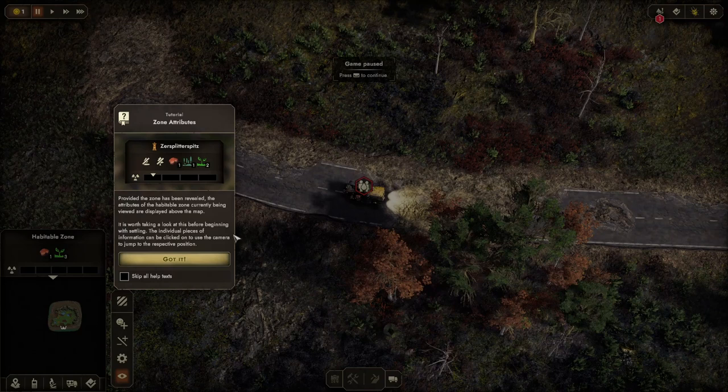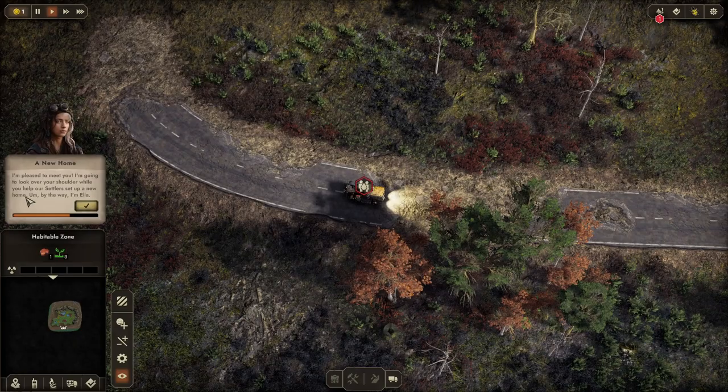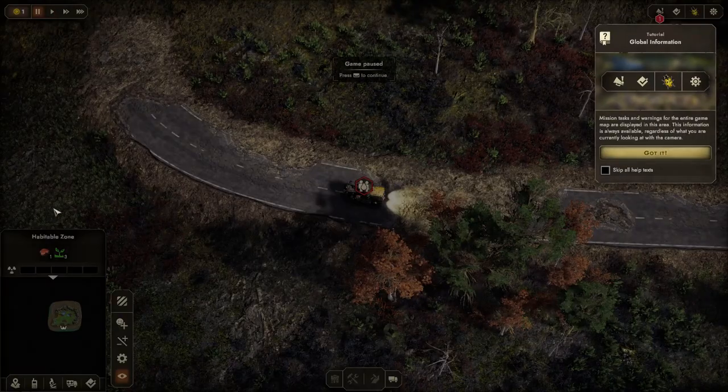Zone attributes. Provided the zone has been revealed, the attributes of a habitable zone currently being viewed are displayed above the map. It is worth taking a look at this before beginning with settling. The individual pieces of information can be clicked on to use the camera to jump around different space. Okay, got it. Pleased to meet you. Global information. Mission tasks and warnings for the entire game map are displayed in this area. This information is always available regardless of what you're currently looking at.